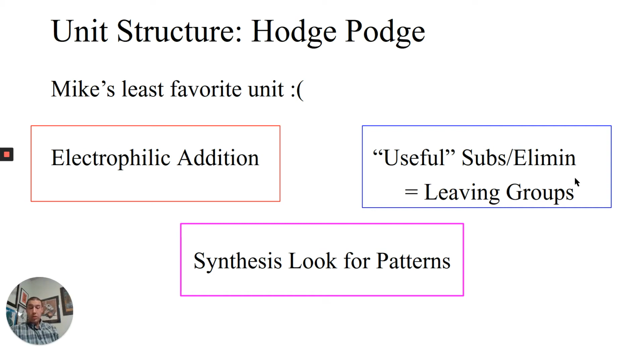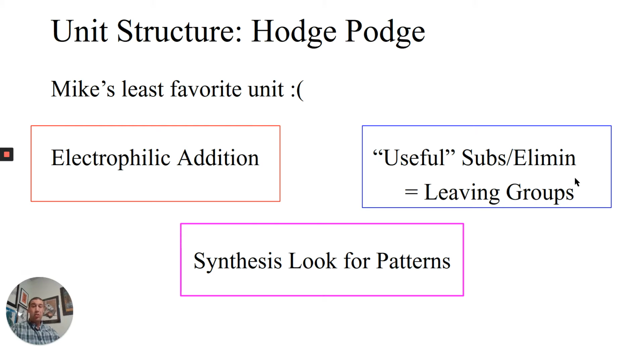So we're going to go ahead and start this particular unit off by taking a look at overall structure. And I will admit that this first unit is a bit of a mess. It's kind of a hodgepodge because we're trying to catch people up that may have been long gone from OChem 1 and so need a little bit of time to catch up with the individual content.